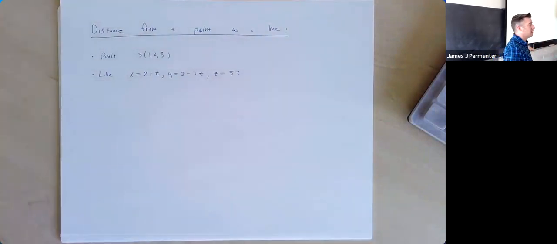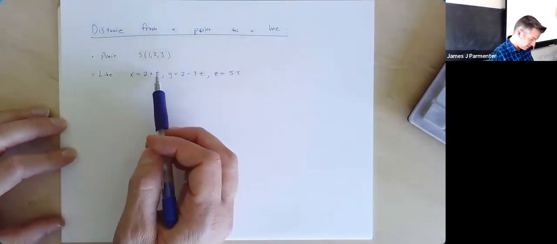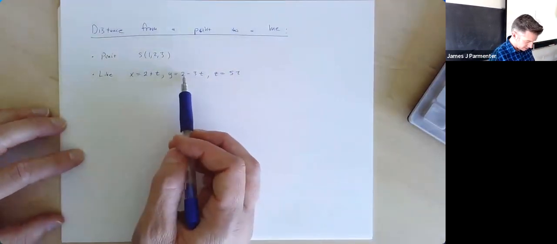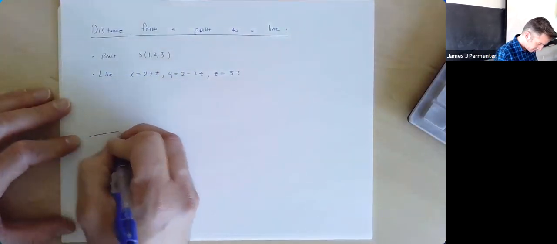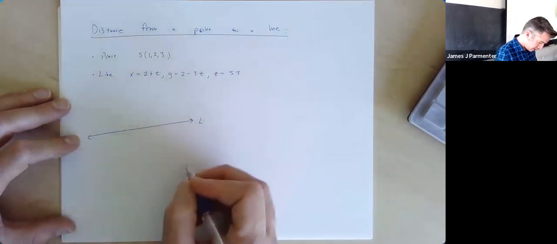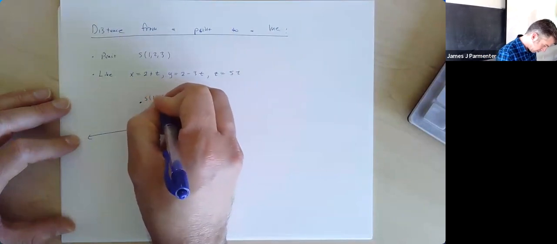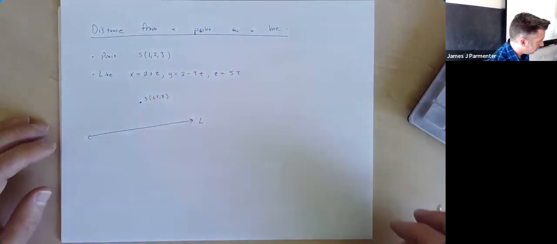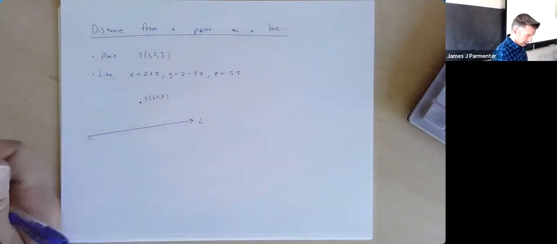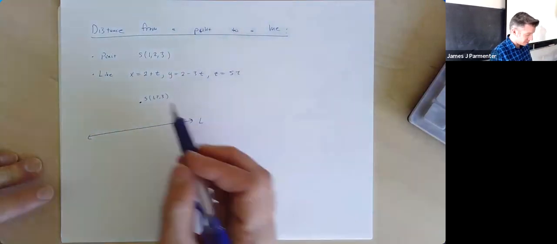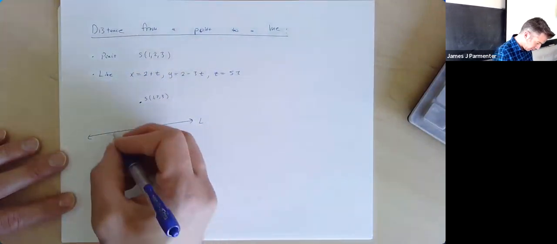Usually they're not going to give you that, but it could happen. So just be sure, if I plug in 1, 2, 3, if t is -1, I get 1, and then I get 2 plus, no, it doesn't work. Okay, great. So then draw a picture. My line, here's my point. What we're going to do is find any point on the line. Any point will do. The easiest choice is you just let t equal 0. If I let t equal 0, I get 2, 2, 0. So I'm going to pick the point.